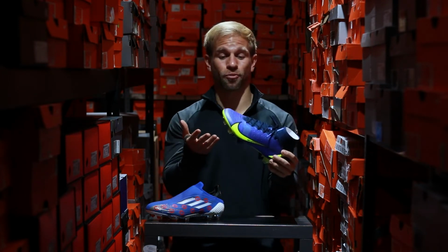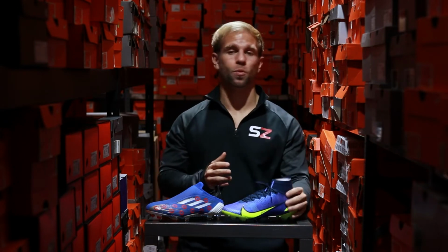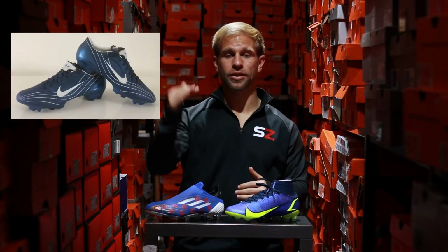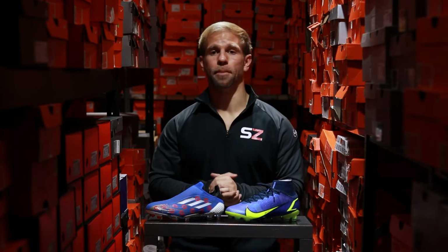Speaking from experience, growing up, my family really couldn't afford shoes like this that retail for $275. It was just unrealistic, and even if I wasn't growing that much, and even if I was playing at a very high level, this wasn't an option. So most of the time I would actually get the tier 2 cleats, and because I was training and playing so much, I would usually get 2 or 3 pairs of the cleats that I really like, so that way it lasts me much longer and I'm comfortable with those shoes.